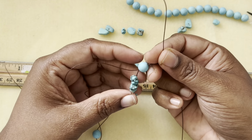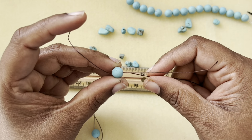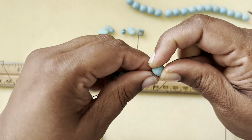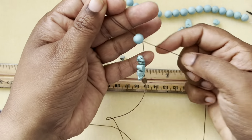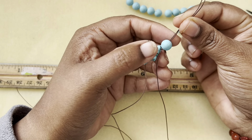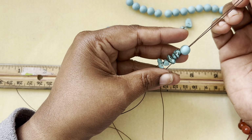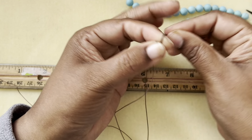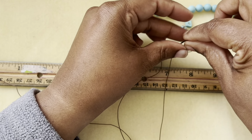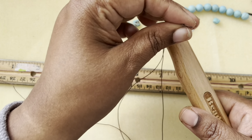Look at that, what I did. I did it in the opposite direction, you guys. Fantastic. This time I did it properly. See this? I should have done this before starting anything, but that's okay. So what I'm going to do is I'm just going to make an overhand knot. Want both the threads to be on the same side, and then 2 cords together, make an overhand knot. But before making the knot, make sure you bring your bead right there.